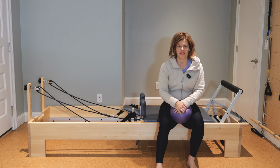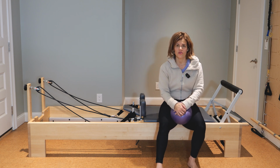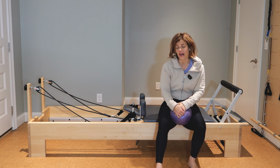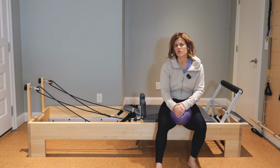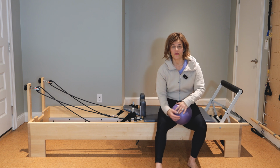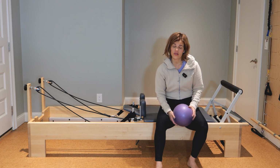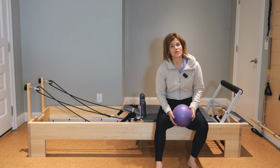Ahead of us is feet and straps on the reformer. Everybody loves it. I know I do. I make sure I always save time at the end of class to do feet and straps because everybody loves it. It's just a nice way to connect with your breath and stretch. For just shy of 25 minutes, we're going to be doing a series with the ball and several stretches. So I'd say it's more of a restorative kind of 25 minutes.